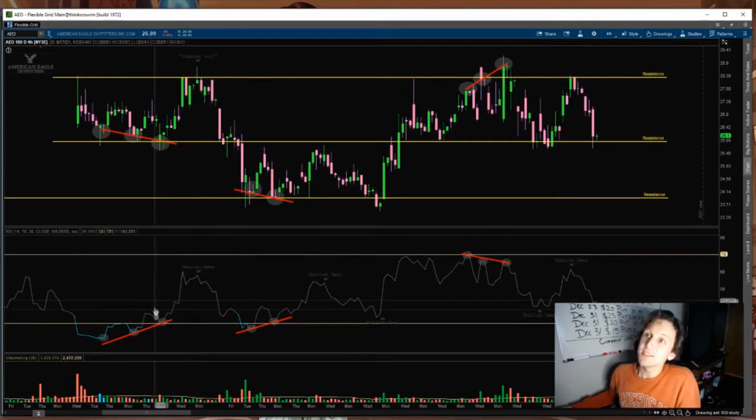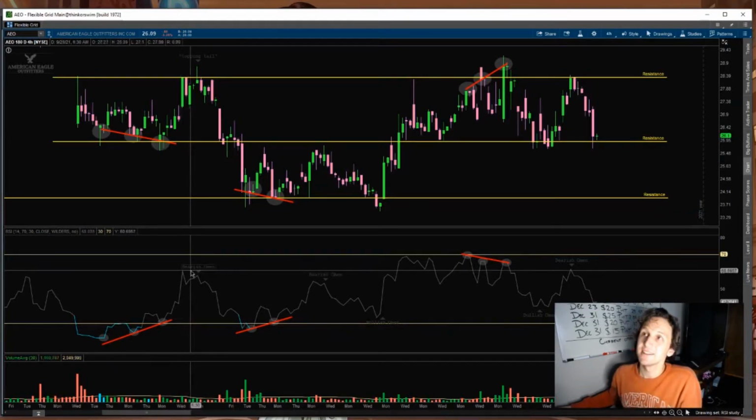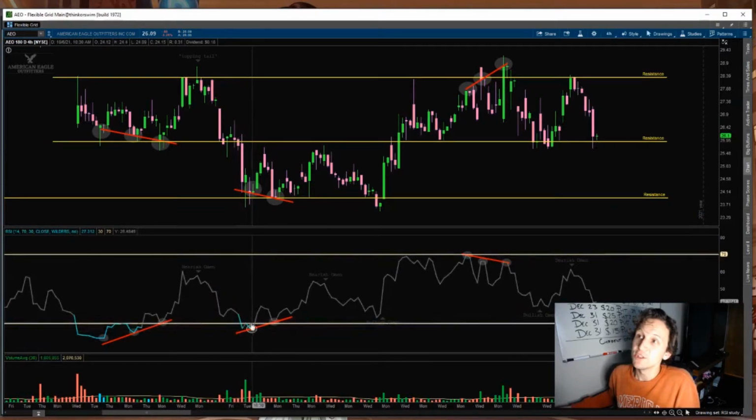As the RSI rises, it fails to reach the overbought region, and this is a bearish omen. This is why I say things like, I want to see the RSI hit overbought, because if it doesn't, it turns around. That means that the bulls lost momentum before gaining any true strength. And sure enough, the price fell. And once the price broke through that level of resistance, it continued to fall until it reached the oversold region.